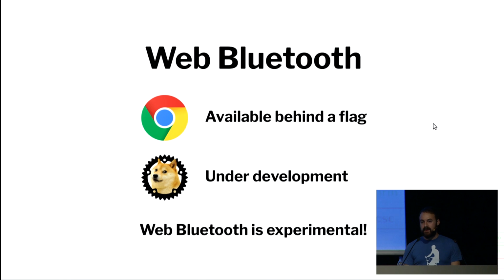Web Bluetooth is a relatively new development. It's available right now as flagged in Google Chrome. So if you have Google Chrome stable, you probably already have a browser which supports Web Bluetooth. But it's still very experimental. It's still changing, and there may be unpredictability or even the potential for undiscovered security issues. So hold on to your horses. And it is also under development in the Servo browser engine.